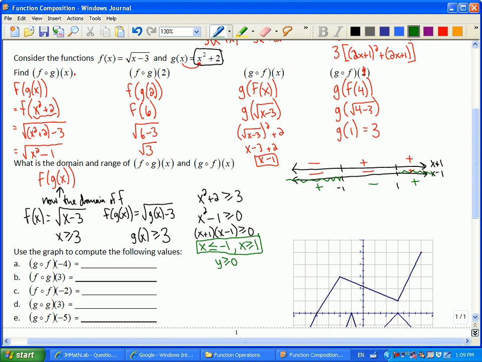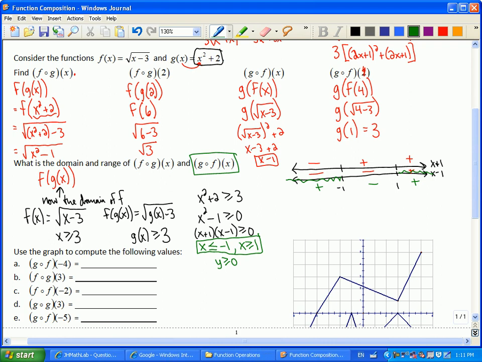Okay, so I'd like you to try thinking your way through this one for g of f of x, and then we'll walk through it together once you have a chance to try it on your own. Okay, you can think about it the same way I did. Start by thinking, what's the domain of g of x? Okay, then f of x is going to become that value in your domain. See if you can make the substitution and work through it.